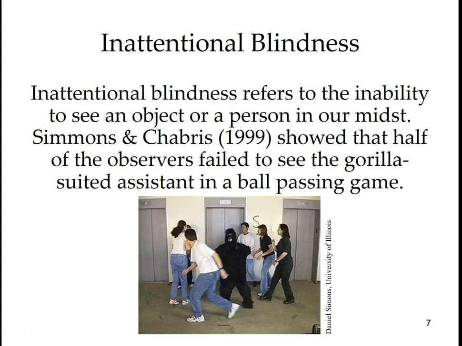In a dramatic demonstration of inattentional blindness, a person wearing a gorilla suit walked into the middle of a basketball game, stopped to face the camera, thumped his chest, and then walked off screen. And although the gorilla spent 9 seconds on the screen, half of Simons and Chabris's research participants failed to notice the gorilla.